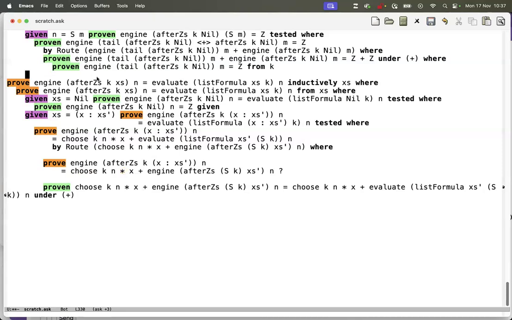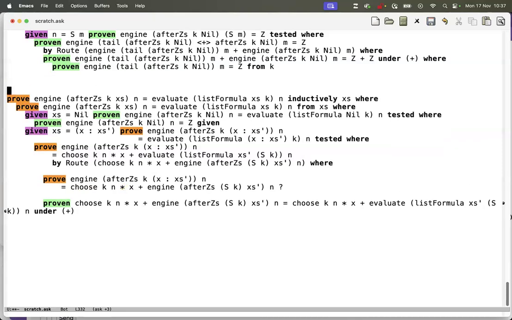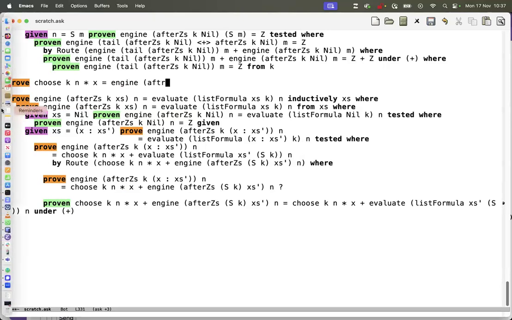Let's see if we can prove something useful. I'm going to say, what happens if we prove, can we prove that choose K n times X is equal to engine after Z's K X cons nil.